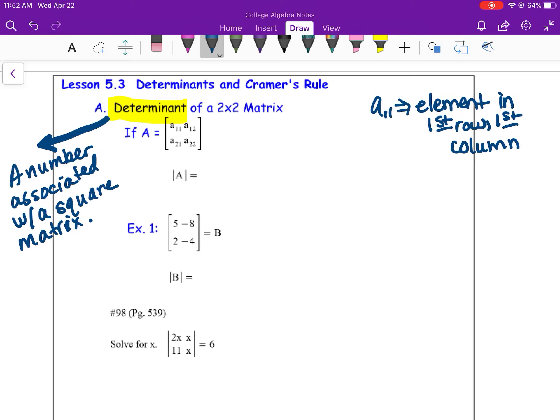If you're going to find the determinant, we put these straight bars around A. They're going to look like absolute value bars, but they mean, in matrix talk, find the determinant. To find a determinant, you're going to basically do the cross product. You're going to start with A11 and multiply it by A22. Then I subtract, and I come the other way, A12 times A21. You always start with the top left, multiply your diagonals starting with the top left, and then you subtract their products.